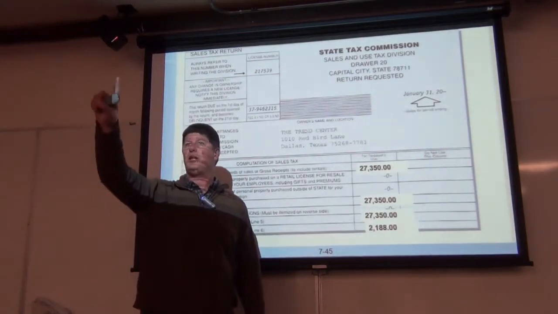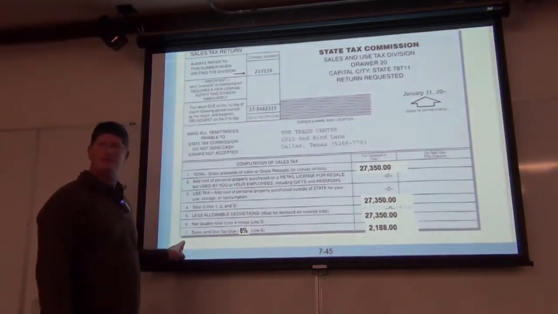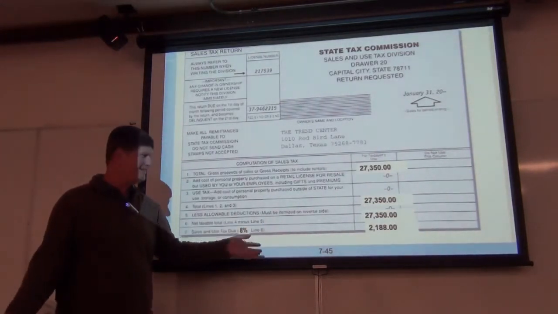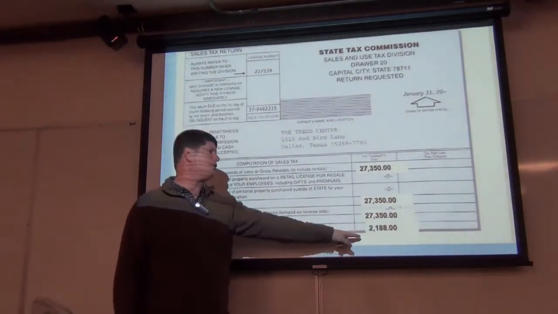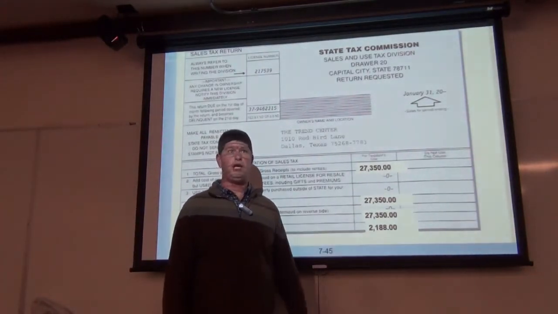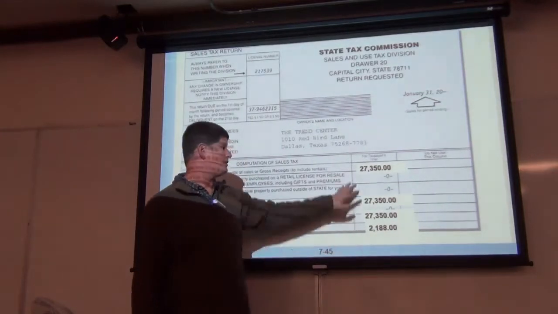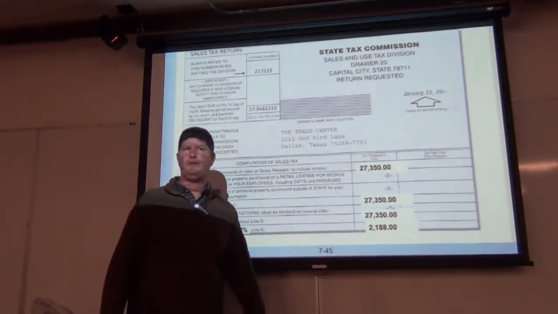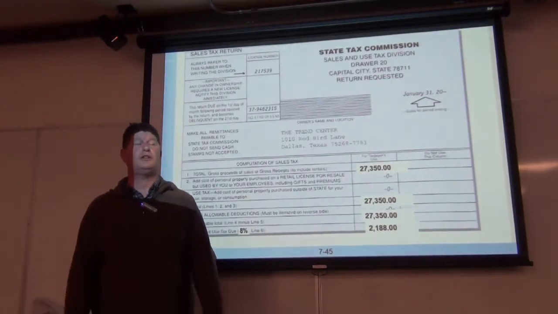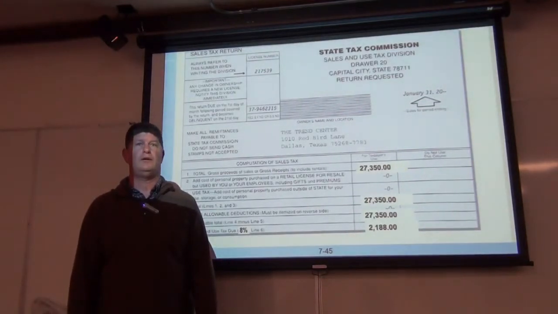This form's missing one line. The last line says, send it in. Okay? It always does. And your general ledger account for sales tax payable better be $2,188, or you've done some math wrong up above. Good? It's all online now. Oh yeah, you do it all online. There is no more paper anymore, right?